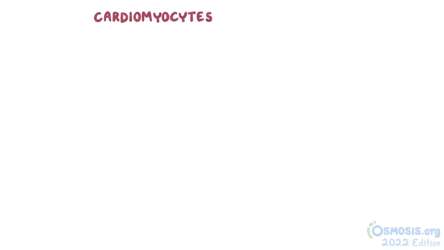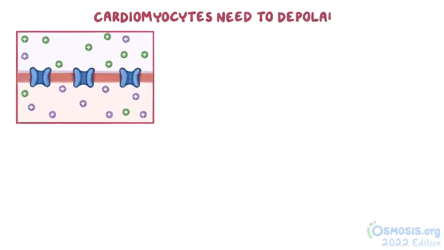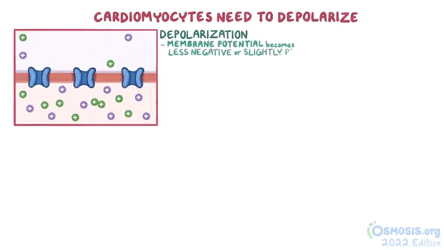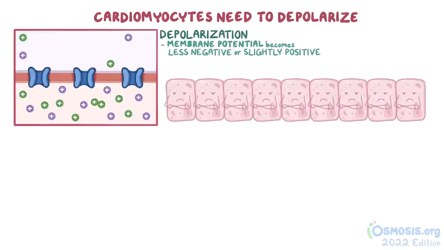In order for cardiomyocytes to contract, they first need to depolarize. Depolarization is when ions move across the membrane of a cell and the membrane potential becomes less negative or even slightly positive. Think of a really pessimistic negative cell throwing his hands up and enjoying a moment of joy. When one cell depolarizes enough, it can cause some ions, like calcium, to flow into neighboring cells and trigger them to depolarize as well. If one cell after another depolarizes, then there's a depolarization wave, which you can imagine would look like a wave moving through a crowd at a football stadium.